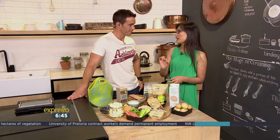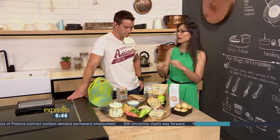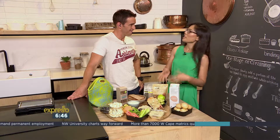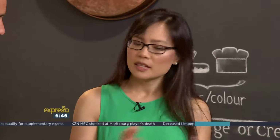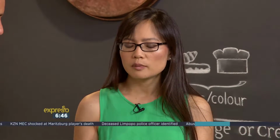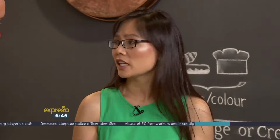At Woolworths, we always indicate whether there is an allergen present by putting it on an allergen bar at the back of pack. But always check labels, and don't send something new to school with a child for the first time. Test it at home first, just in case, to make sure that they tolerate it. And especially for someone who has to avoid a certain food group, make sure you provide a substitute. If they can't eat wheat or gluten, then make sure there's some other starchy whole grain in place if they need that to support the energy through the day.